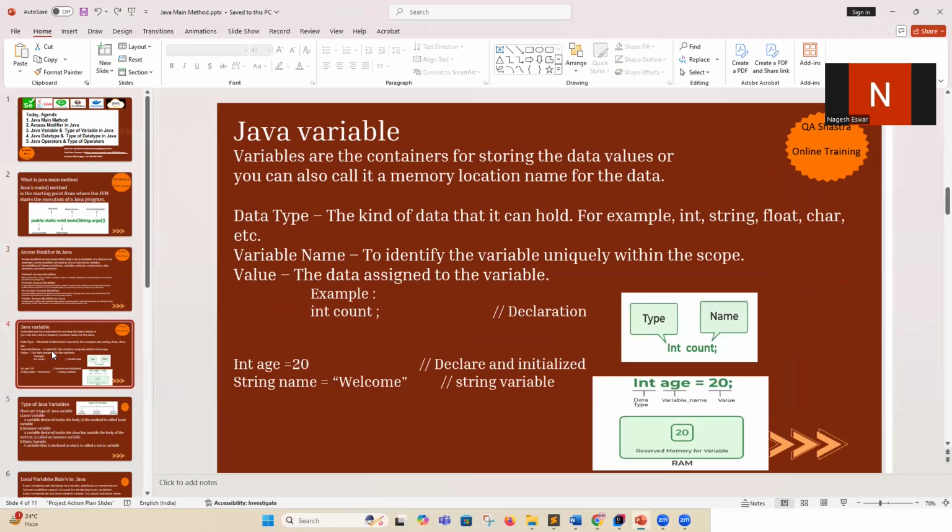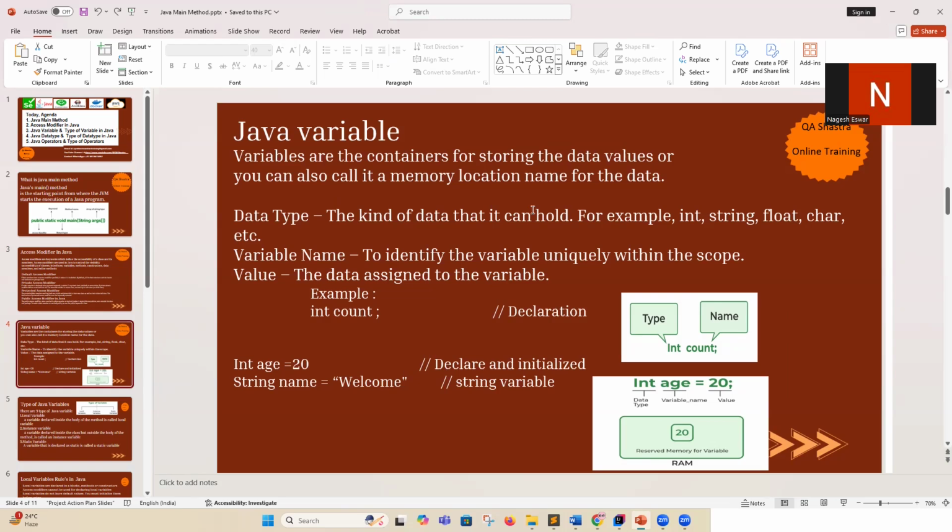So next, Java variables. What are Java variables? Java variables look like a container which can store some data. Why do we use them? In Java, or any programming language, we talk about data exchange and data storage, right?